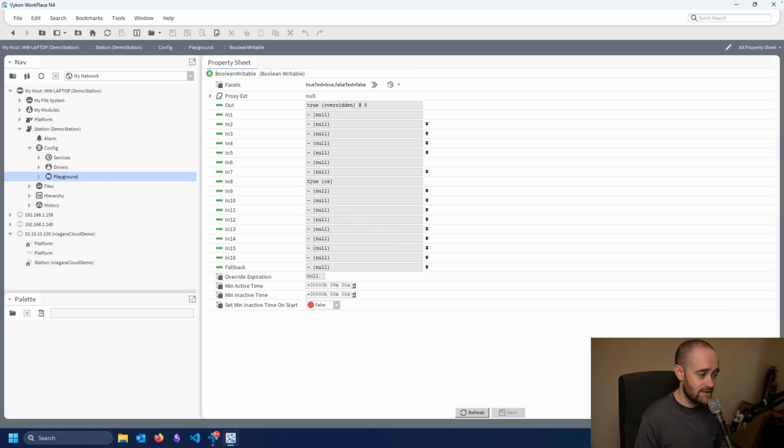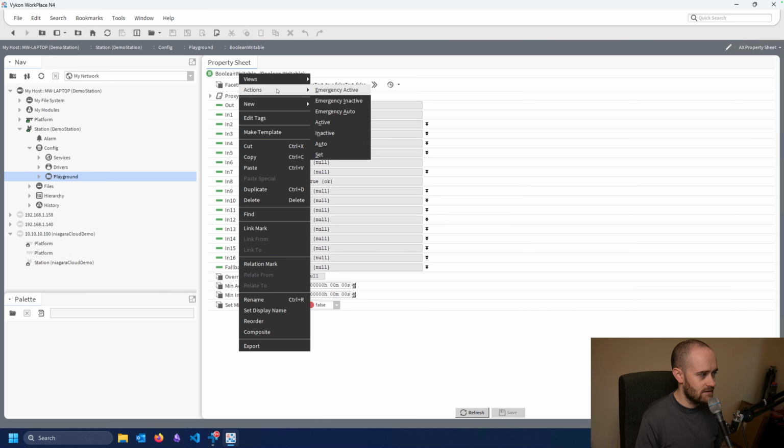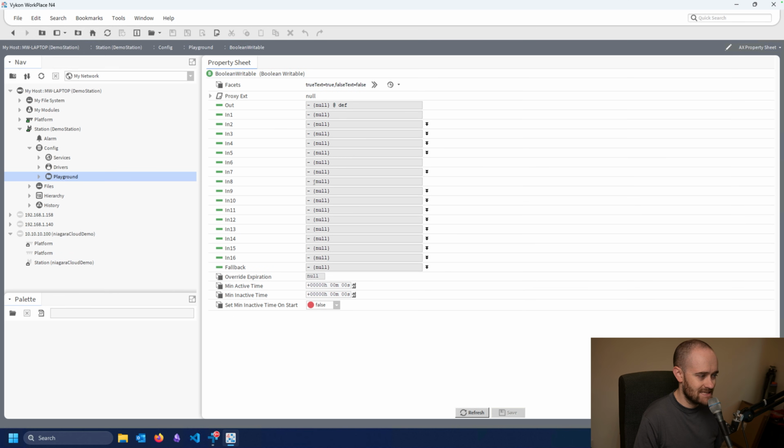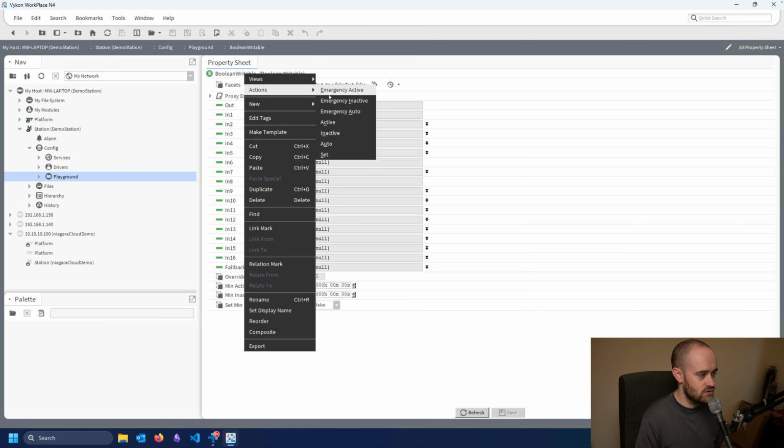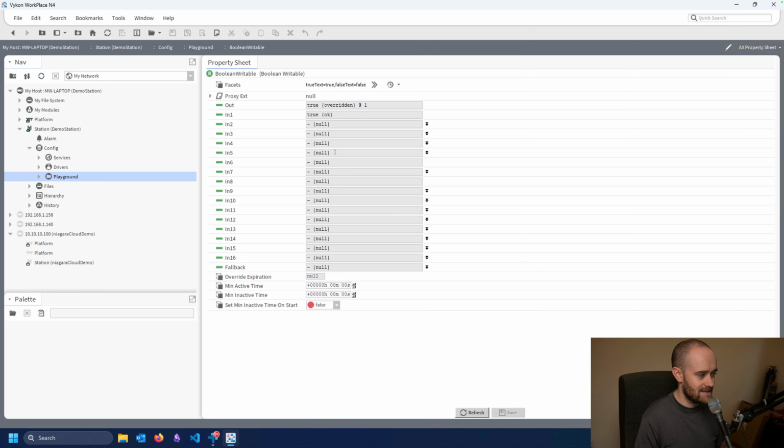And you can see that when I do that, it will come in at N8. Okay, and you can see there's no way that I can write to N8 because of that, because it's reserved specifically for that action. If I right click again and go back to auto, that'll reset and clear itself out so that priorities lower than it can take precedence. If I right click again and use one of these emergency values or emergency actions, that's going to come in at N1. There's no way to be above that in the priority. So keep that in mind.